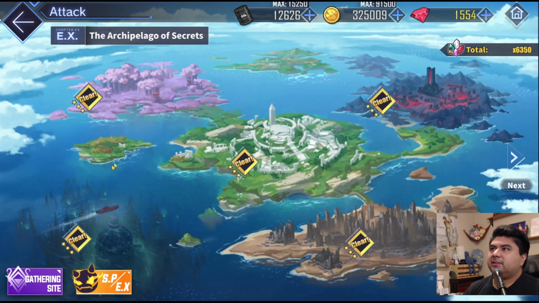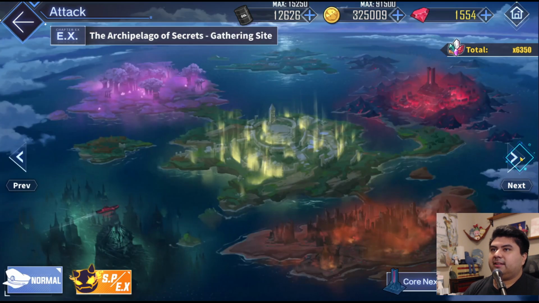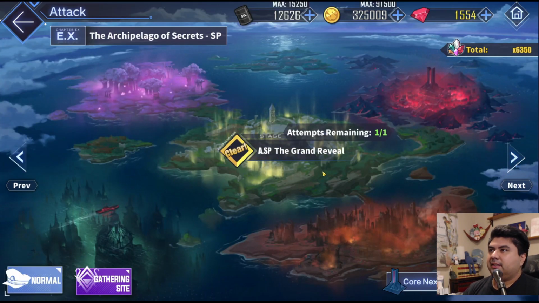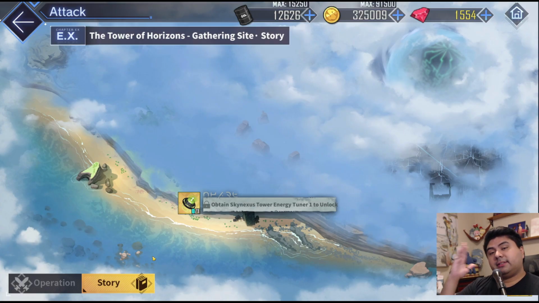So there's just normal, and then there's the gathering sites, which is where you get the materials or the Atelier stuff, the alchemy. And yeah, so those are the battle stages that are kind of typical stuff to what we're used to with Azur Lane.